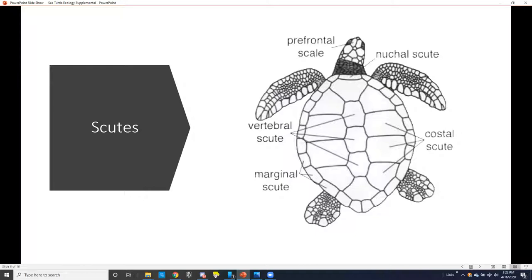They made a big deal in the video about how you identify the different types of turtles, right? And they talked about these scutes, right? And then the prefrontal scales, right? These are the prefrontal scales, and this is one of your quiz questions. We haven't taken it yet. How many scales are up here on the top of the head is one of the ways they identify different types of turtles, right? And then you have the vertebral scutes, the ones across the back, the marginal ones on the margin of the shell, right? And the costal, I guess that's how you say that. Those are the ones that are in between, I guess.